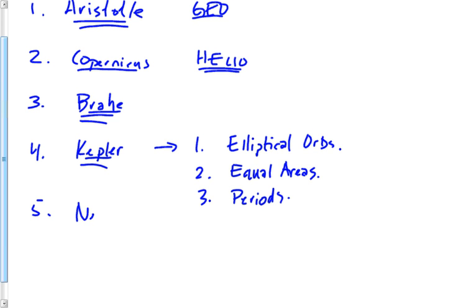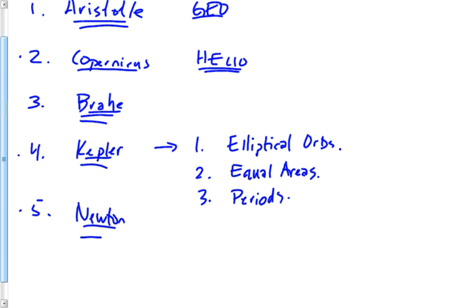Finally, this is the last thing we've been talking about. We've got Newton. This guy told us that the Earth revolves around the sun. This guy told us how the Earth revolves around the sun. This guy told us why the Earth revolves around the sun. Why does the Earth revolve around the sun? Yeah? Gravity. Gravity is that force that acts between any 2 objects with mass, including the Earth and the sun, including the apple and the Earth, including you and your neighbor. Any 2 objects with mass exert a force of gravity on each other.